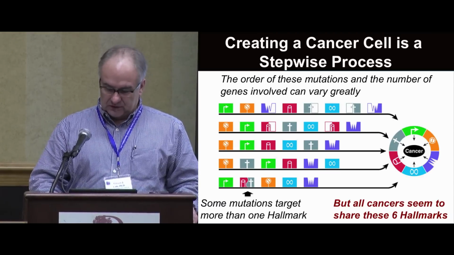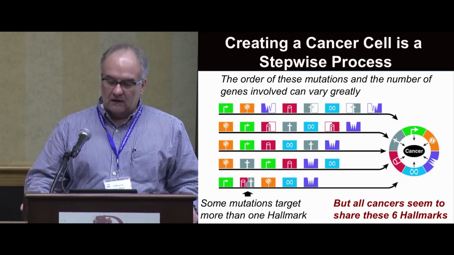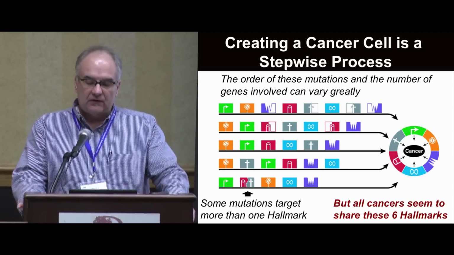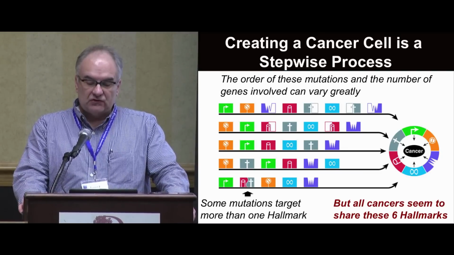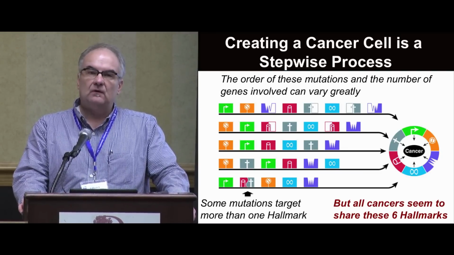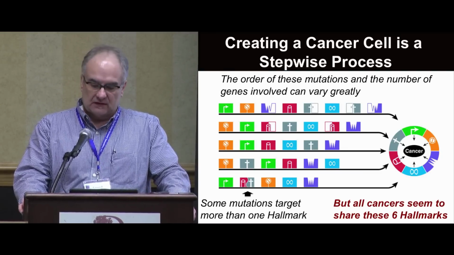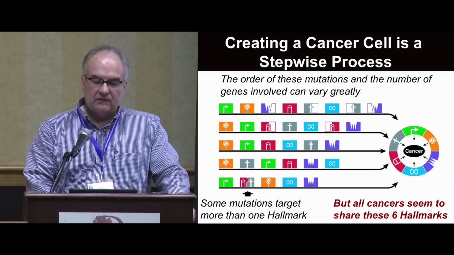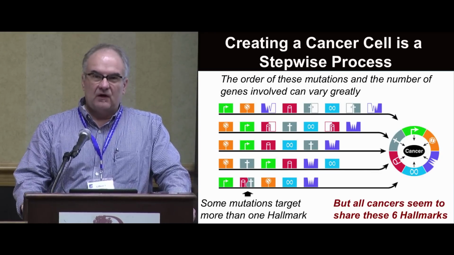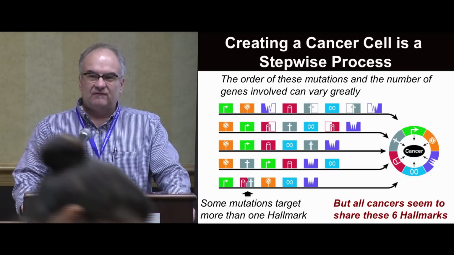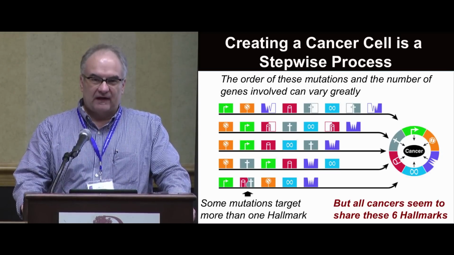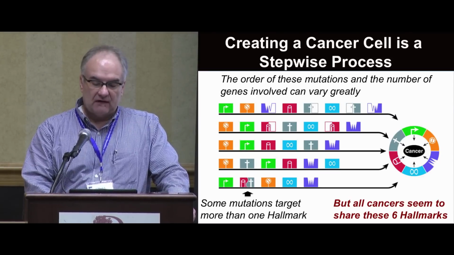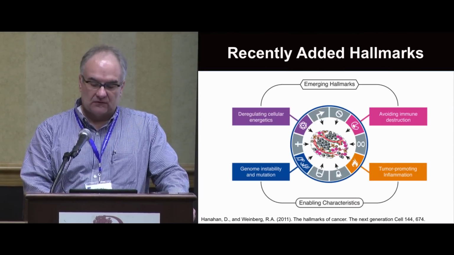Now, 3 years ago, Dr. Weinberg went back and rethought his process, and he added 2 additional hallmarks or requirements of cancer cells. One of them is that they look at energy differently. We all know that cells love glucose. That's why we have sugar in our veins to feed our cells and to create energy. Well, tumor cells actually have a different energy balance than normal cells.